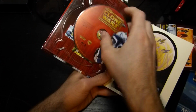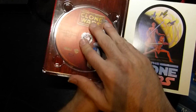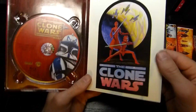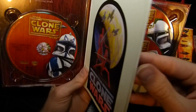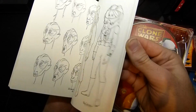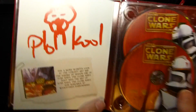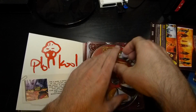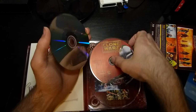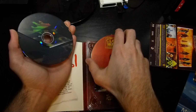But let's show you what's under disc 1. Just a little random snippets from the show and this kind of woody looking paint stroke here. We'll do a quick flip through this book. I don't like to do much more than flip through it because if you care about this, you'll go ahead and buy the actual one. And let's go ahead and pop out these discs. Once again, you just have some little scene snippets there.